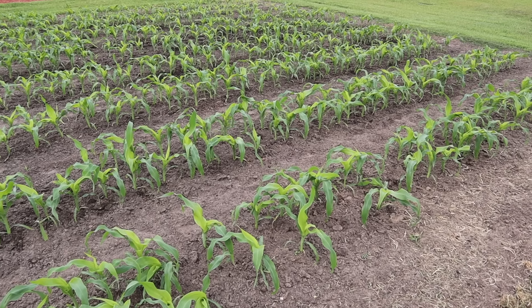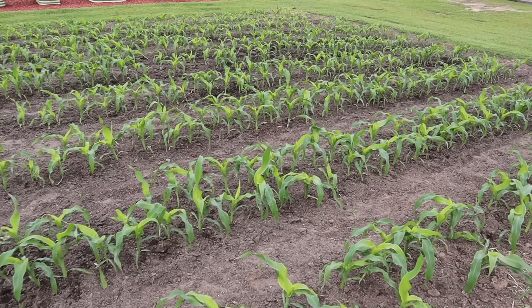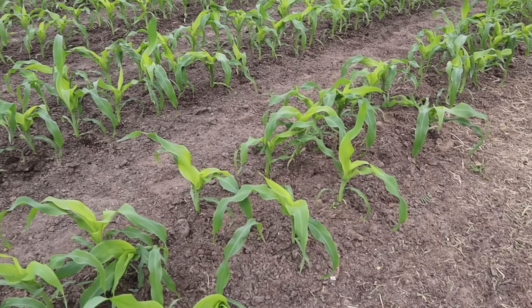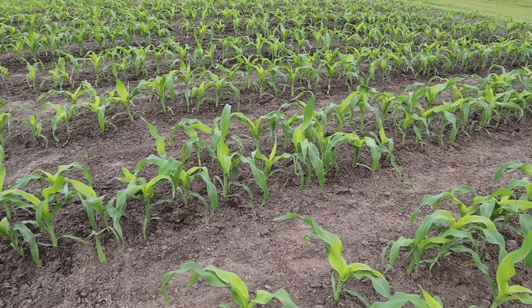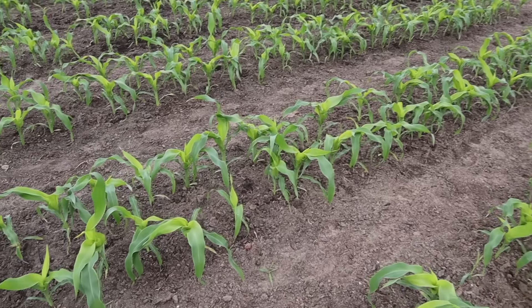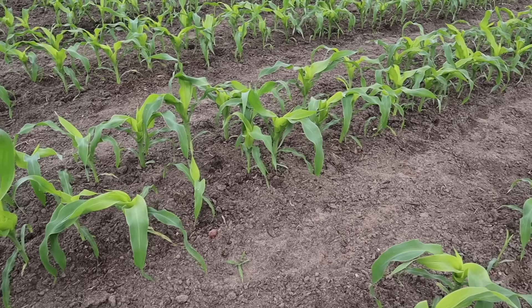Before we fertilize this corn, I'm gonna revisit something we talked about right when this corn was sprouting - our relatively low weed pressure in this plot. That had a lot to do with the tarping process, the cover crop we had on here before, the tarp, grazing with the chicken tractor - that whole system. Now it's not weed free in here by any means, but our weed pressure is pretty minimal and has stayed pretty minimal. We still got a few little weeds popping up in there, which has a lot to do with how much rain we've been getting lately. There are a few popping up between those plants - some in-row weeds - but we're gonna take care of those today too.